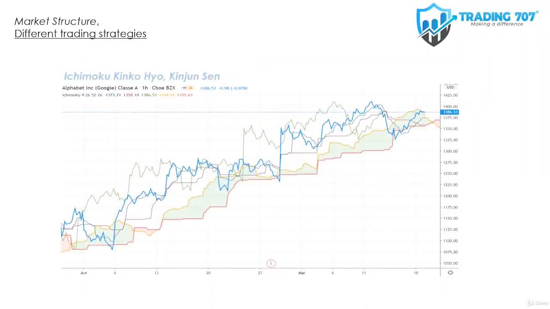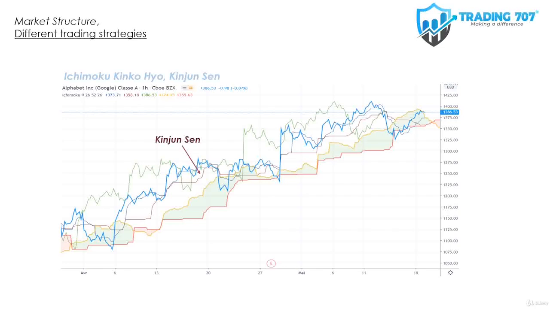The Kijun-sen curve is the result of the average level of value over the medium-term time interval, thus 26 sessions. It is used to evaluate the strength of a medium-term trend. Known as a baseline due to its method of calculation over 26 periods, it takes a certain amount of time to react to the market fluctuation. The analysis of these curves depends on its position in relation to the price, as well as its inclination.